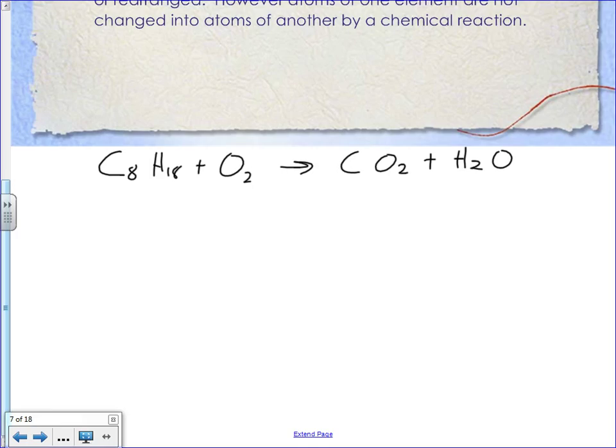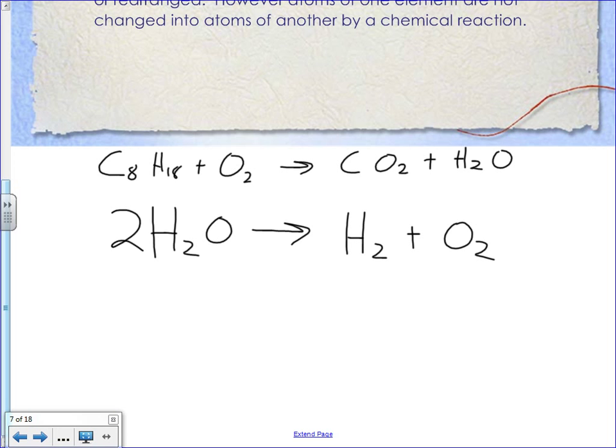Other types of things, you could have a reaction like this one, where we take water, and if we run a very strong electric current, essentially an arc of electricity through it, we produce this. Do I still have the same elements I started with? I only have hydrogen and oxygen. That's what I started with, that's what I finished with. But I go from having something that was a liquid to having two things that are gases. But they're still the same things that I began with, at least from an element perspective.